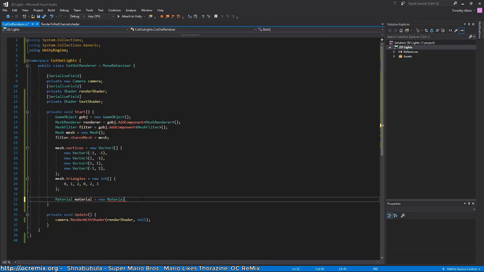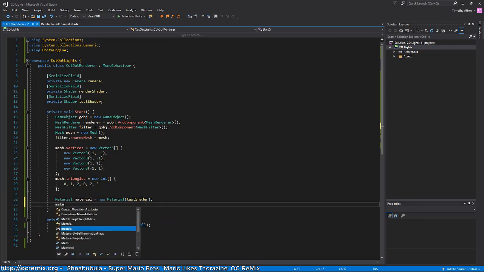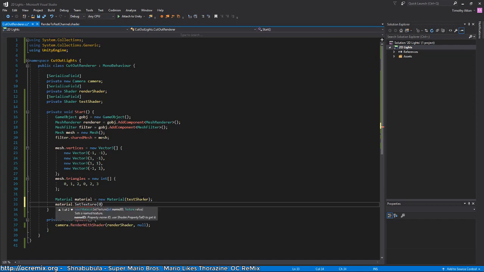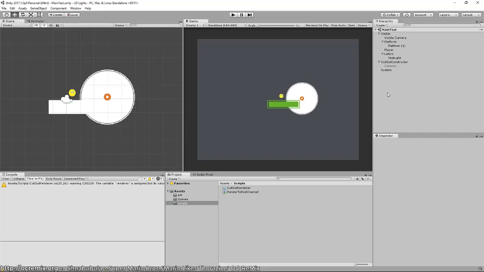Okay, so I guess I have to pass the shader right here. And then textures will be the camera's render texture. Can't get that?